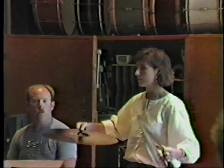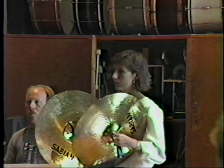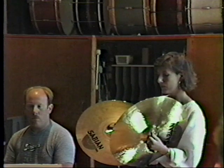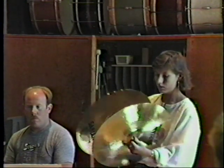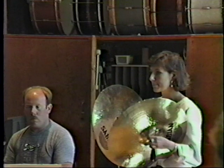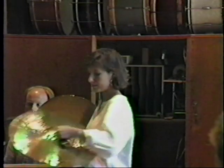Yeah. Good. But you're dispelling a little bit of the energy by going up. You want to go in more to the cymbal, to your other hand. Think of it as you're going to hit your left hand with your right hand. It's a mental concept. You're going through the cymbal. You sort of stay on the cymbal a little bit longer. You dig in. Did you notice when Bill played the crash, he sort of stayed there a little longer? We'll talk about it in a second. Sounds good. We're going to make it better.